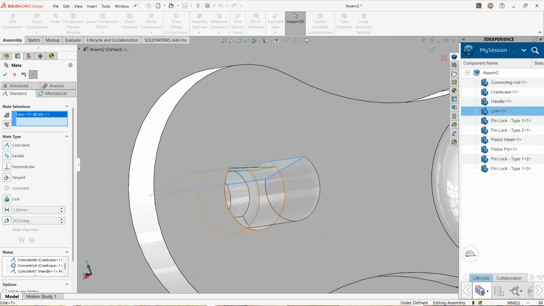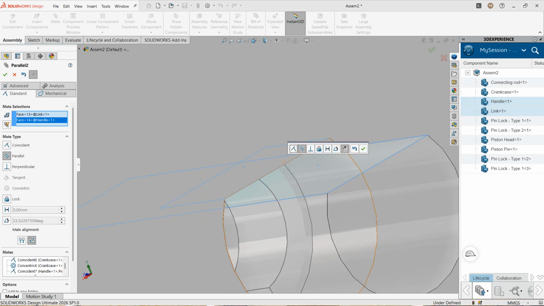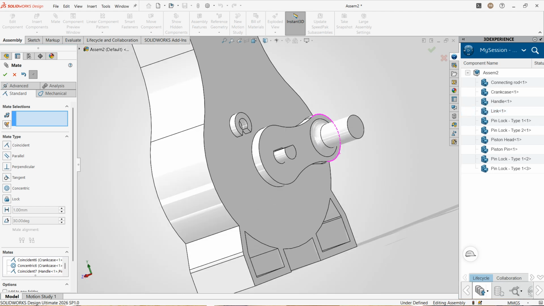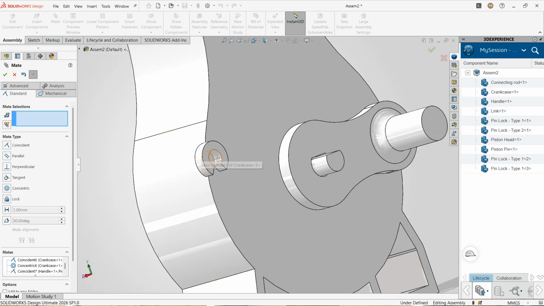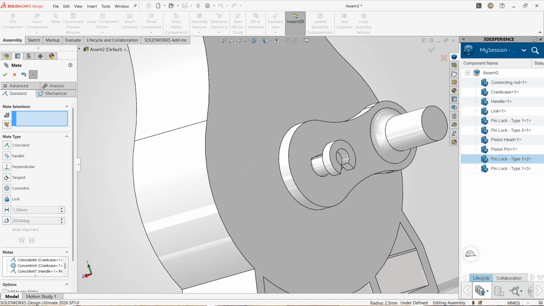So now we are going to make this face coincident to the face that we have created beforehand. So they'll be parallel to each other, and then we check it. So and that's it. Now we are going to use this concentric to this check.